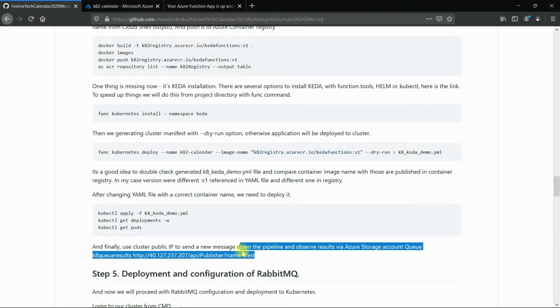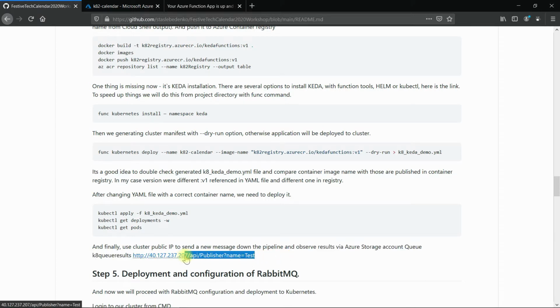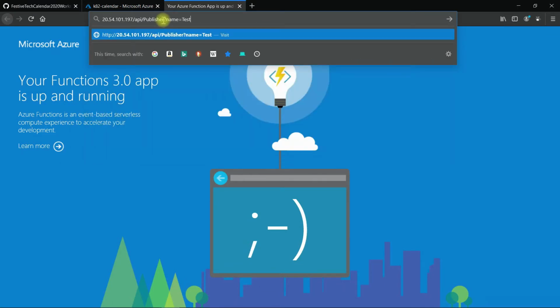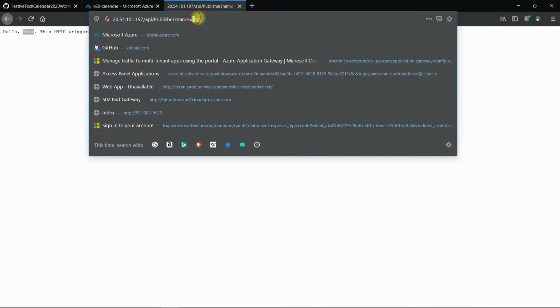Then we will just copy this data from GitHub and add it here. As we can see, everything is working.